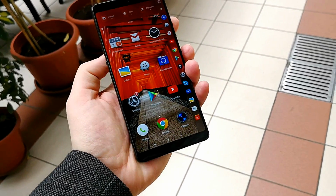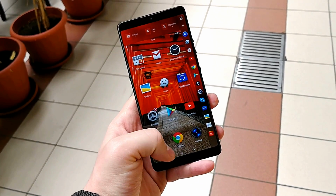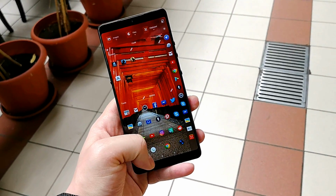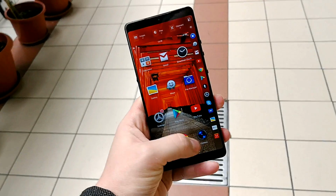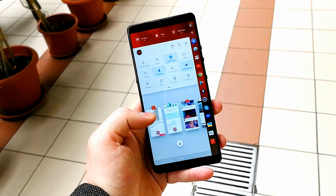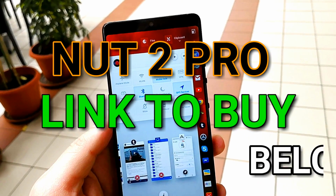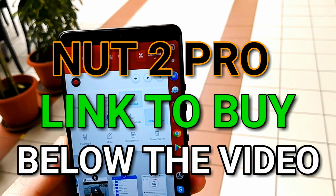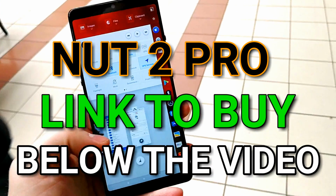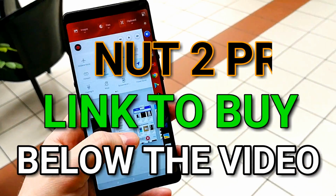So the Smartisan Nut 2 Pro offers a lot of bang for the buck. Great specs, great cameras, great battery life, and an amazing new operating system style, especially meant for creators and people on the go, always taking notes, always writing stuff down, and really easy with multitasking, which is far easier with the new sidebar. But there's still some bugs in the software, and I do hope they update the international version soon. So this has been it for my Smartisan Nut 2 Pro review.